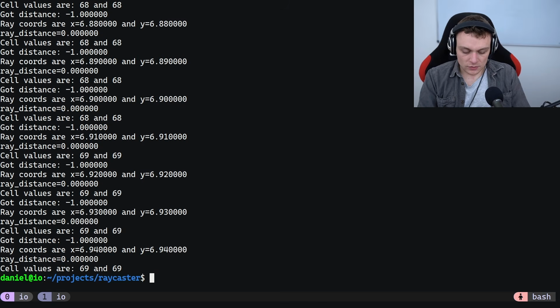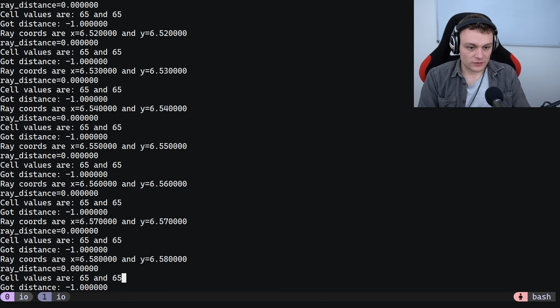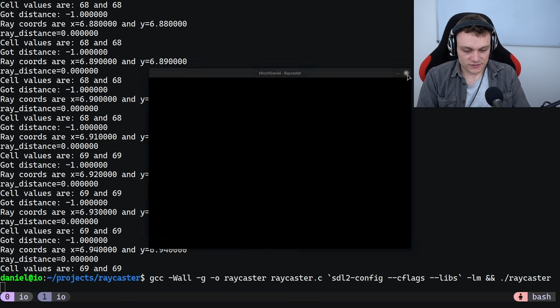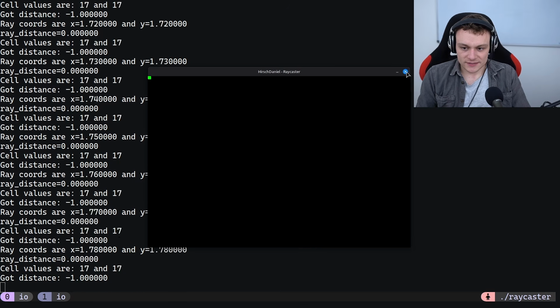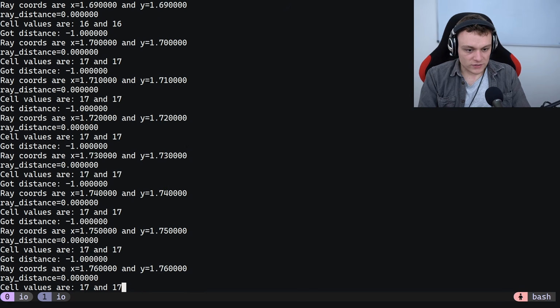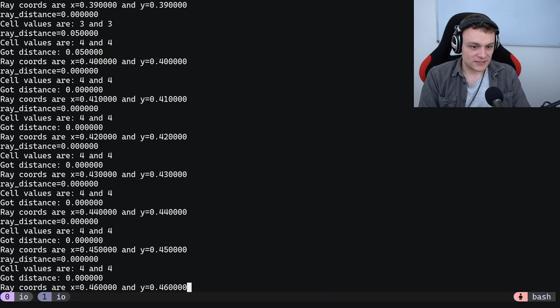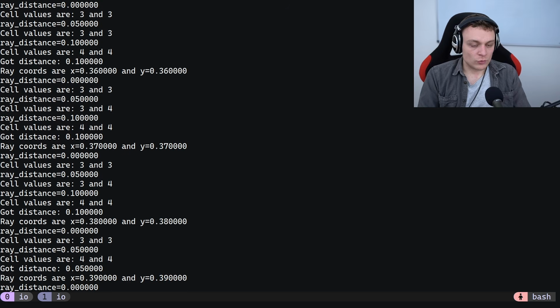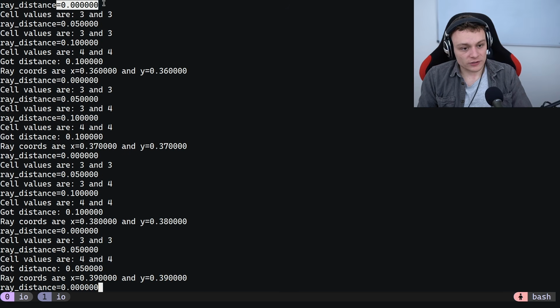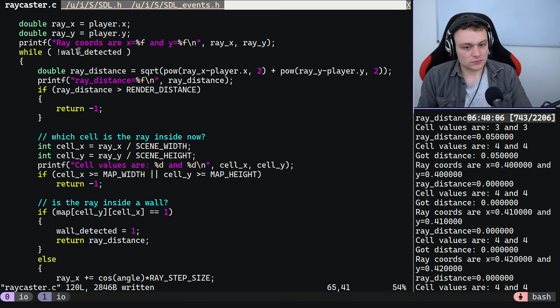Wait, let's have a look at the logs here. Let's just restart this and let's cancel quickly. What happens, because we have a map of only 5 by 5 cells. So technically, right, the first cells, they even work. Here the ray distance, oops.